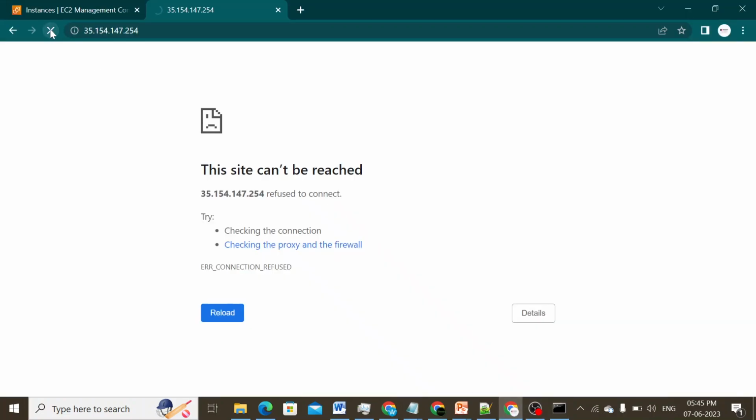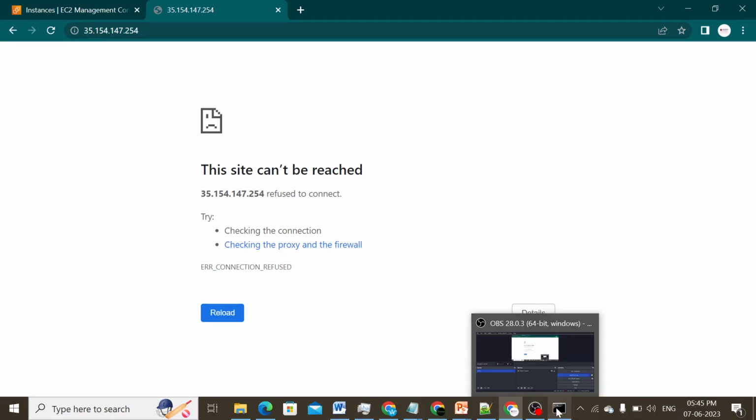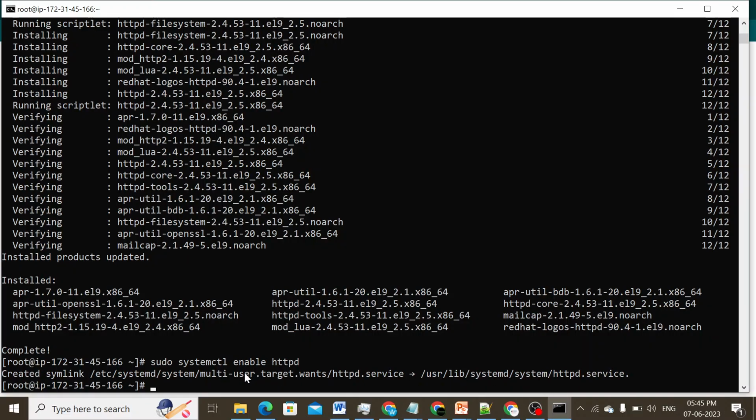Let's see what happens when we try to open the same IPv4 IP address. Okay, now it's showing.